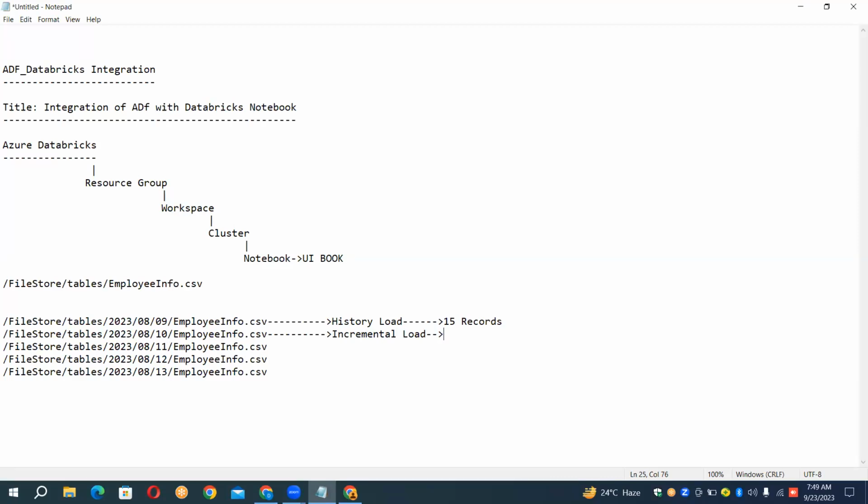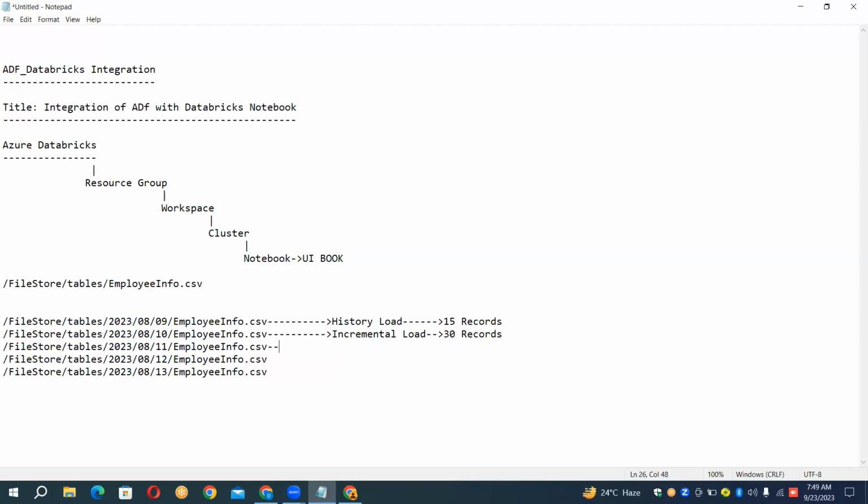Yes, Samir. So incremental load is nothing but adding. Now how many records are added? 15 are already available, so to the 15 I'm adding one more 15. So it will be 30 records.